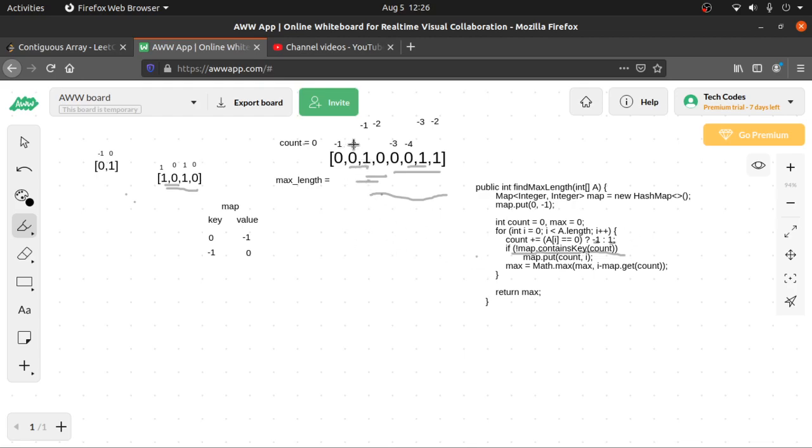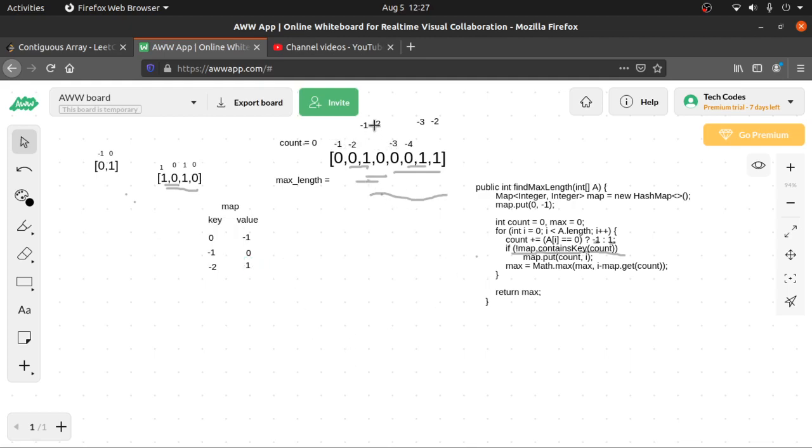Again, counter is -2. Is it in the map? No. So we put that one as well. -2, and -2 index is 1. So, okay.